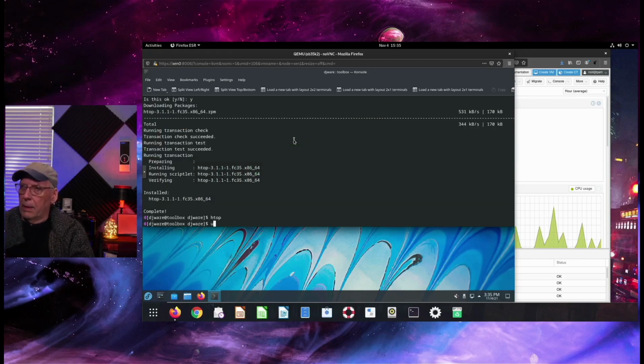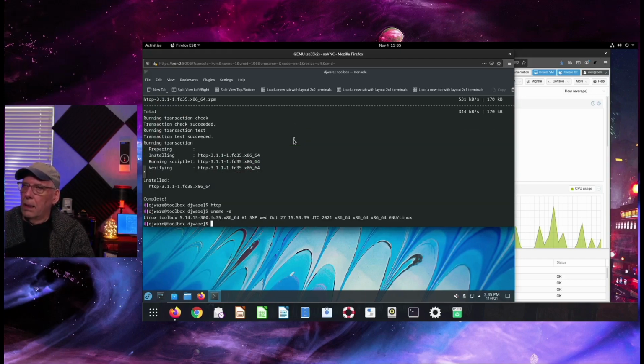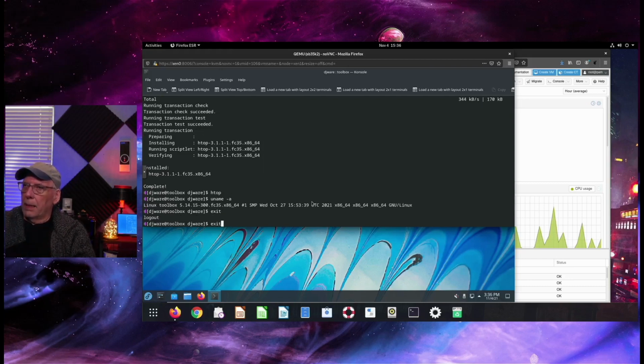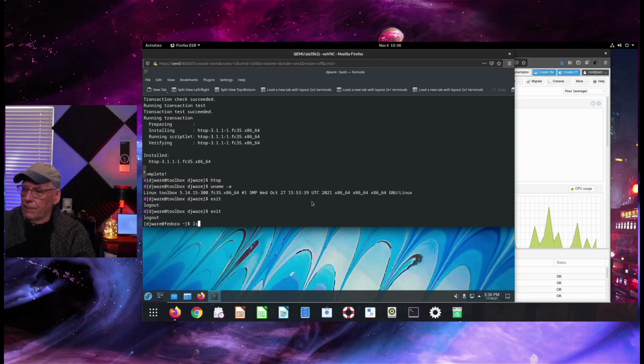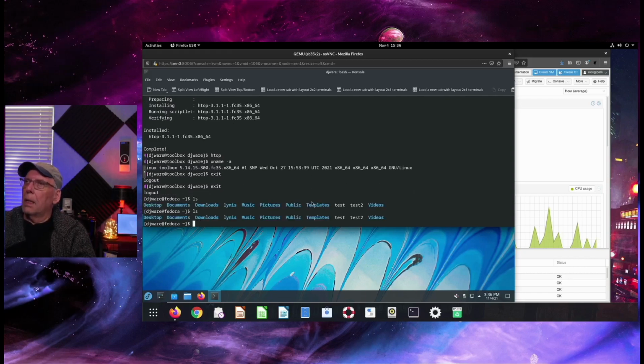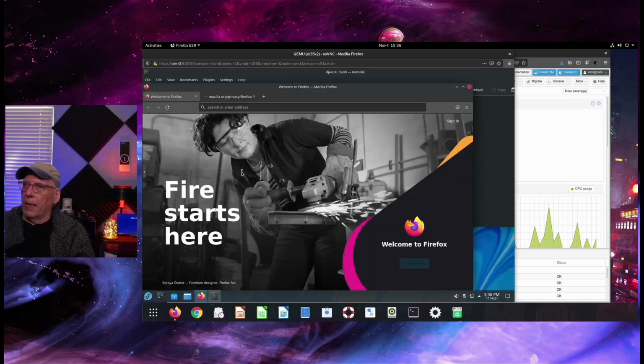So yeah, and you'll see that that version of the Linux kernel is identified differently than it is on the outside. So this environment is totally contained. I don't think it is borrowing anything from the outside other than my home directory. So yeah. We'll go ahead and exit out of here, and we'll see what we need to do to get a fully functioning Flatpak.